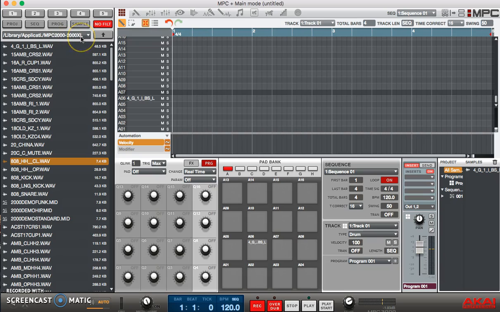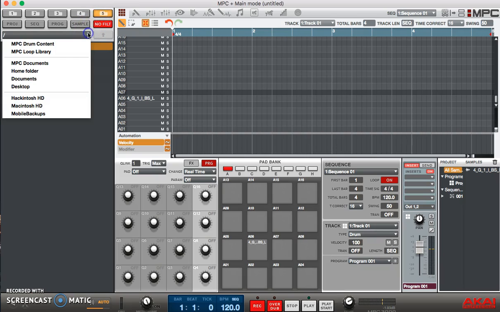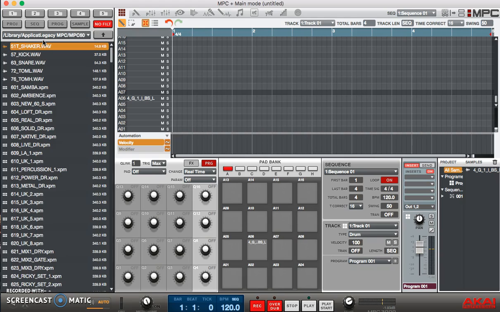If you need to reach your drum libraries, there are these tabs up here. We'll just go to tab 5 and it'll reset. And then you can just click right here, and after installing everything, your drum content and your loop library that came with the software will be available. And then you can just go to the different folders that you like and choose what you want. So we'll go to the MPC 60 folder, and you have all these different drums here. You can just drag them over to a pad.